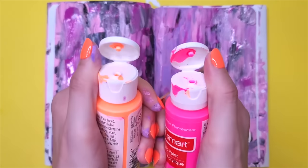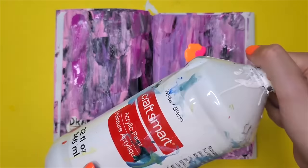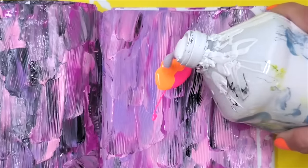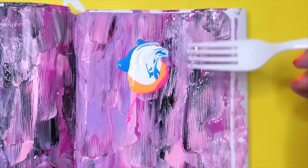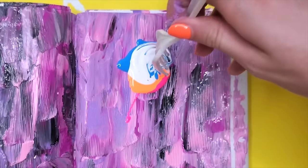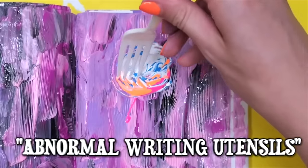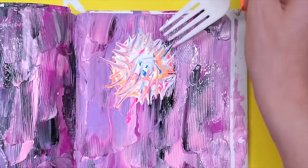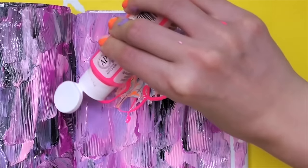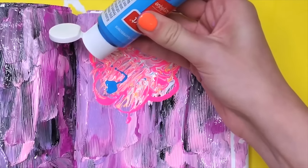I need more paint. It's truly painful to watch. I felt like I had already fulfilled the draw lines part of the prompt because there were lines all over the background from the knife. So at that point, I decided, let me focus more on the abnormal writing utensils. Let's use them all. I'm gonna use the fork and the spoon and create some flowers on top of the lines. This idea quickly went south.